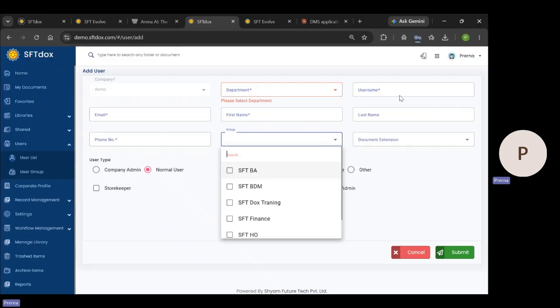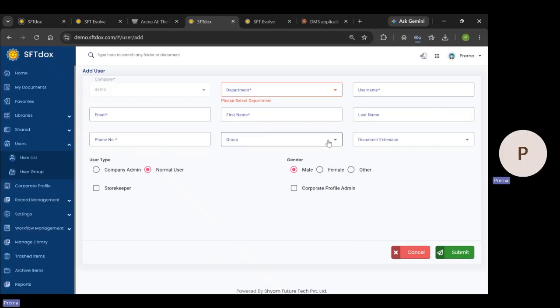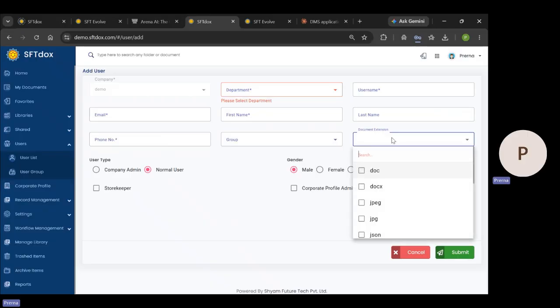Suppose I'm bringing in a user called ABC, and that user is not going to belong to any of the existing groups. In that case you can ignore it for now. Also there is the document extension, where you can manage that this particular user will be authorized to upload only a particular type of file. Suppose I select PDF, and this user tries to upload a JPG or JSON file, the user will not be able to upload it.